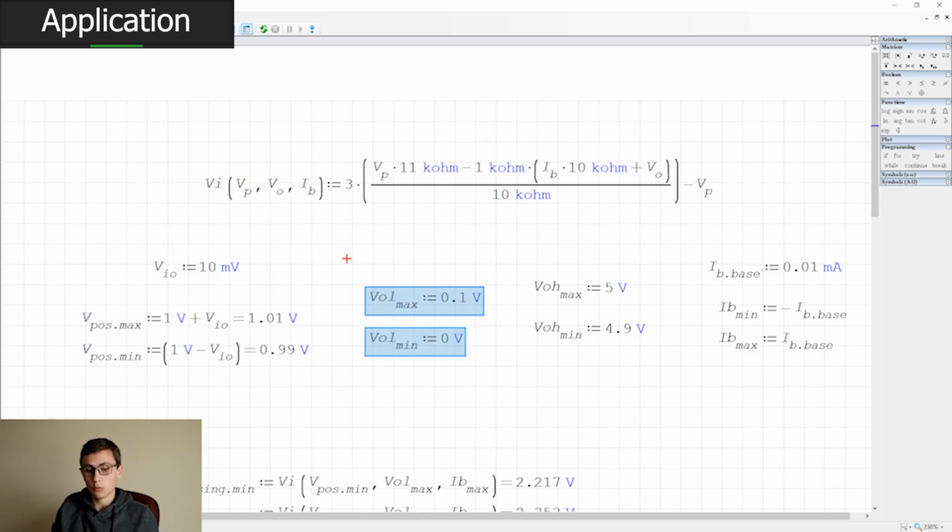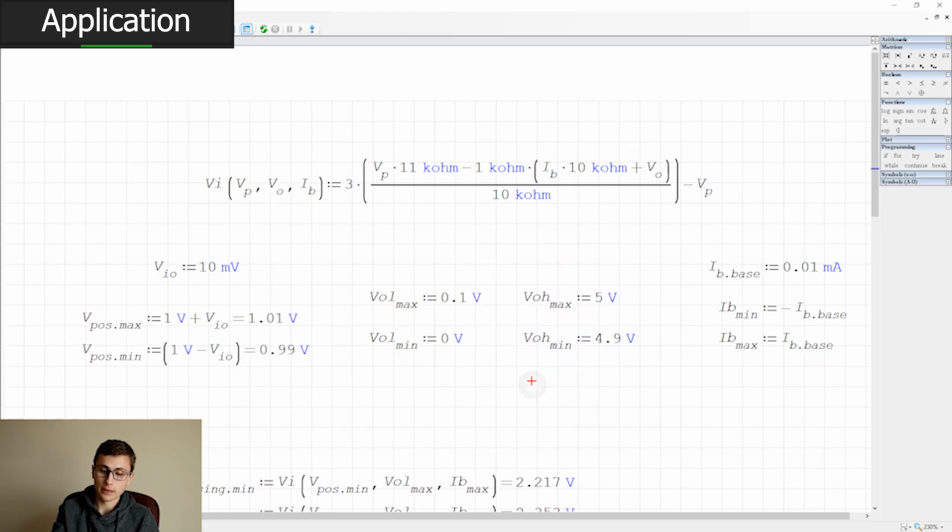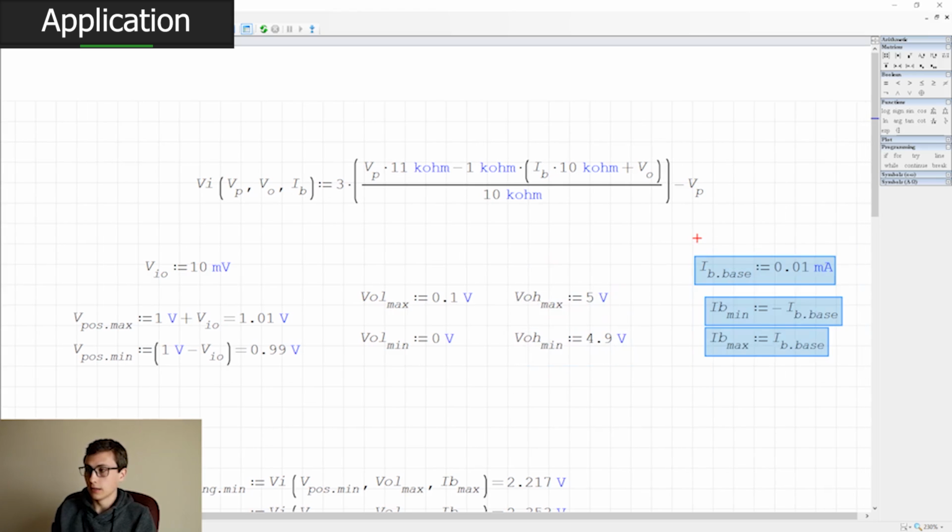And then we know that V_OL at a maximum is 0.1 volts because that's the datasheet spec for that part, but the minimum is actually 0. I mean, if there's really no current coming out, it might be really, really close to 0, so we should account for that. Likewise on V_OH, the max is 5 volts, that's our source voltage, but the minimum, as specified by the datasheet for this theoretical comparator, is 4.9 volts. So that is the range, that's the amount of variance that we might see. Then of course, we've got input bias current, which actually broke the calculation.